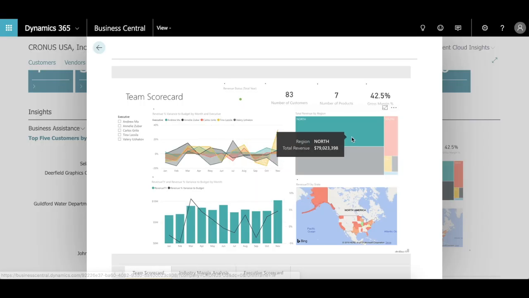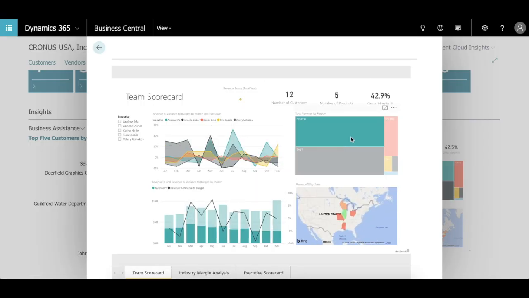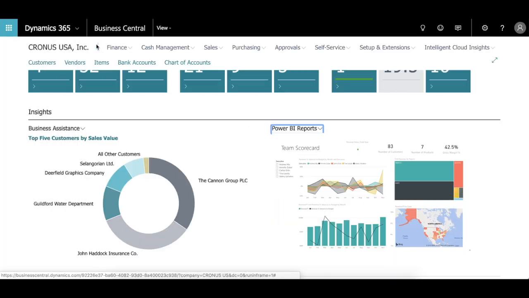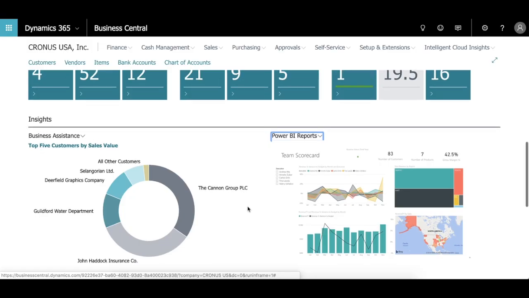Again, these are all interactive, so as I click on the North region and look at my total revenue by region, all of these other charts are going to change and modify as I navigate around the report. So really cool Power BI integration to customize reports.